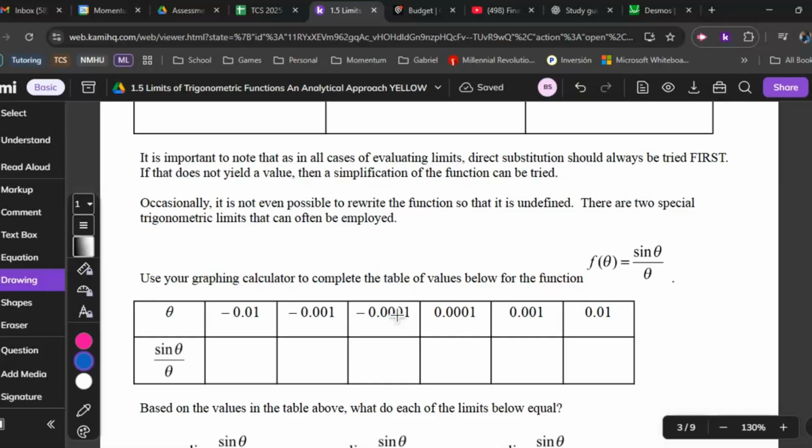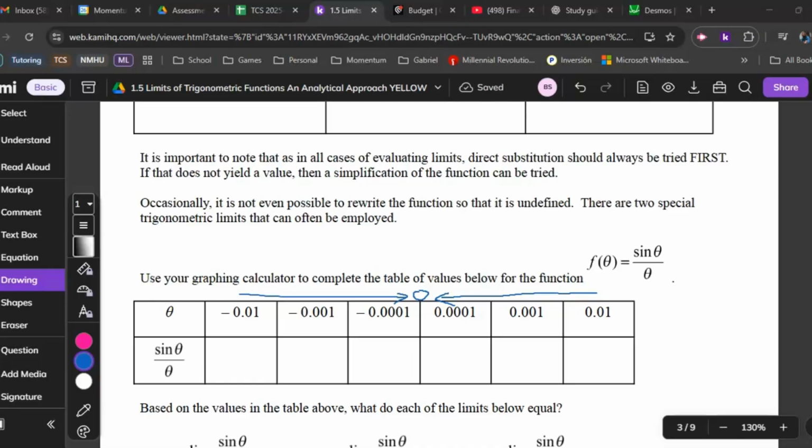So in this particular case, we're going to look at what happens as we get closer and closer to what number. Look at this chart and tell me, what do you think I'm going to evaluate this for? What am I going to get closer to? So if I'm going this way, I'm getting closer and closer to 0, right? Same going the other way. In both cases, we're getting closer and closer to 0.